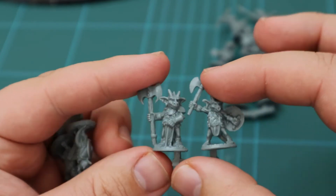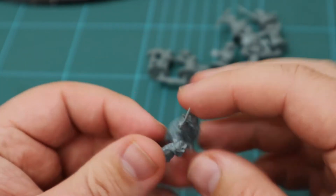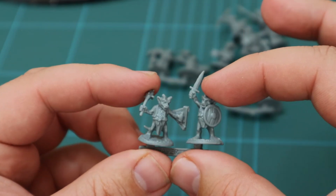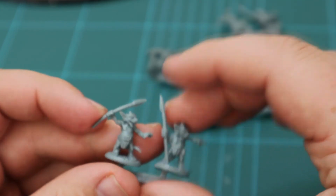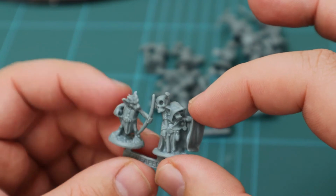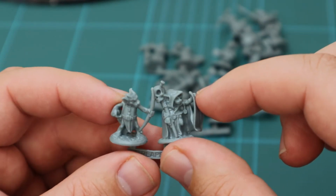And you can see we've got quite a lot of them, so that's going to be quite a video painting all these guys up. And you can see that they're really sort of fun and energetic, so quite happy with them there. So it'll be interesting to see what they come out like. We've got a big giant skull on that one.